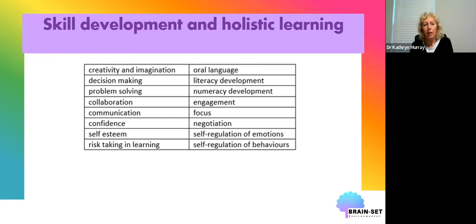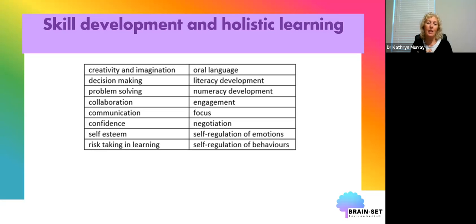Because we're really wanting to develop all of these skills. We want children to be developing lifelong skills. So we want them to be creative and be able to use their imagination. We want them to be able to think for themselves, make decisions, solve problems and work with other people in a positive way. We want them to be able to communicate freely and well and clearly. We want them to build their confidence, and by carefully putting in the spaces and defining the spaces, and by carefully choosing the provocations that you put in there, you'll build confidence, because they will be successful in what they do.